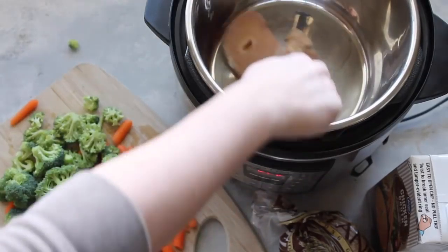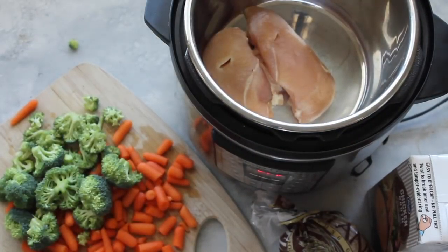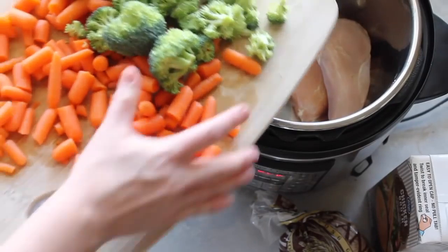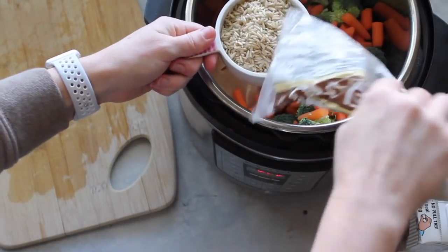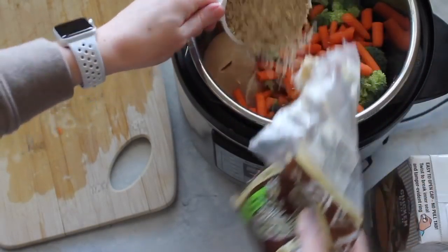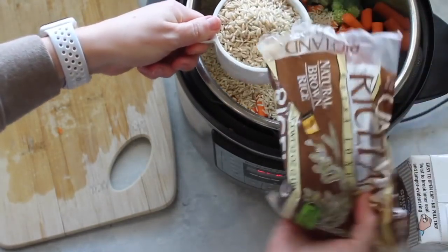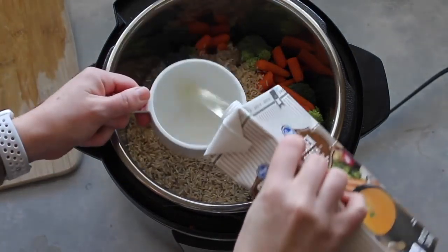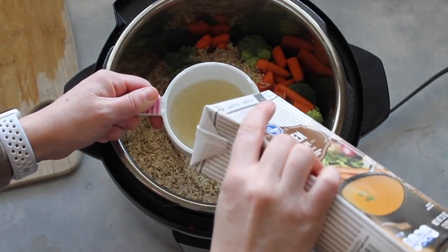Next I'm going to add three chicken breasts to the bottom of my instant pot. I'm using a six quart instant pot — if you're going to use a three quart, just make sure you cut this recipe in half. Then you're just going to dump your cut up vegetables right on top of the chicken. Next I'm going to add two cups of brown rice. You can use white rice, but I really like the brown rice. A few people mentioned they like to soak their rice before dumping it in — that is totally fine too. Next I'm going to add two and a half cups of chicken broth, which should give you enough liquid to cook the rice and the rest of the vegetables and chicken in the instant pot.